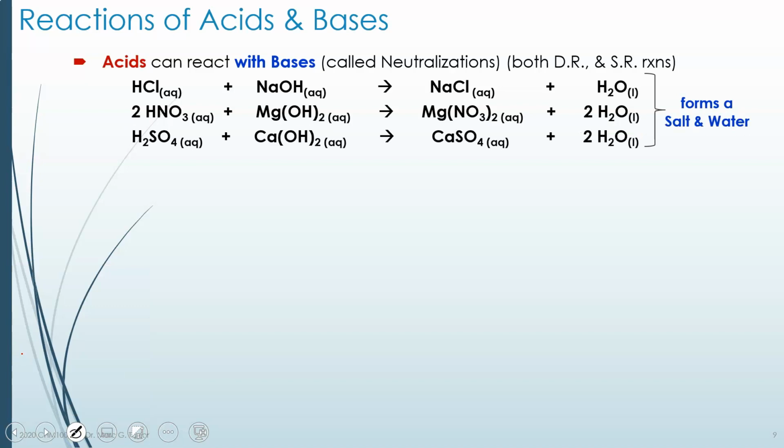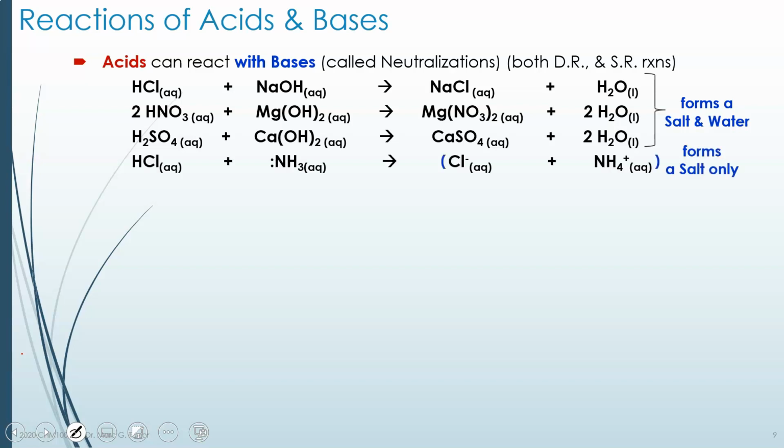We can also do other acids and other hydroxide bases. Here's sulfuric acid and calcium hydroxide to produce calcium sulfate. The calcium ions find the sulfate ions and they form an ionic compound, a salt, calcium sulfate. And because we started with two protons and two hydroxides, we're going to end up with two waters, again. So in each of these cases, with a proton-releasing acid and a hydroxide type base, we're going to form some kind of salt and water. And these are very hot reactions. They're very, what we call exothermic. They produce a lot of heat, so you have to be careful with these.